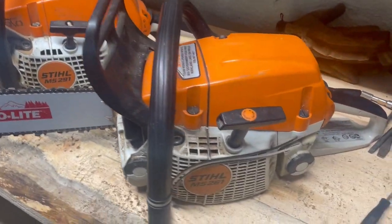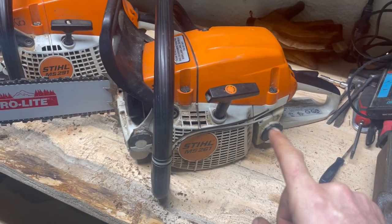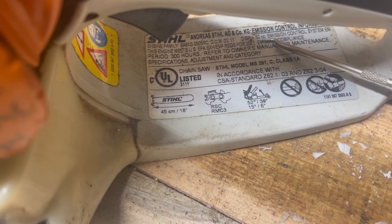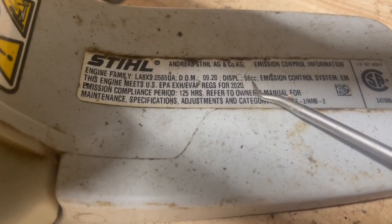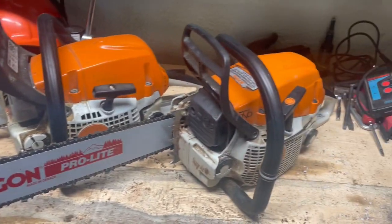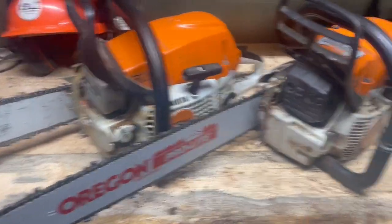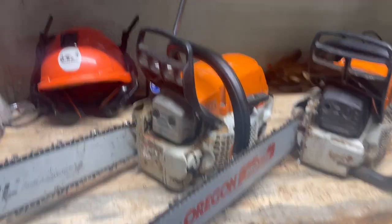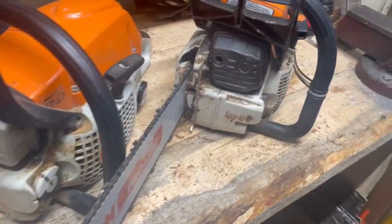All right, so at first glance, they'll look really similar. This 261 is a 50cc. And if we go over to the 291 here, the 291 is a 56. So basically the same class saw. They're pretty close to the same size. We got both an 18-inch bar on them to do a cut test. But we'll get right into the major differences here.